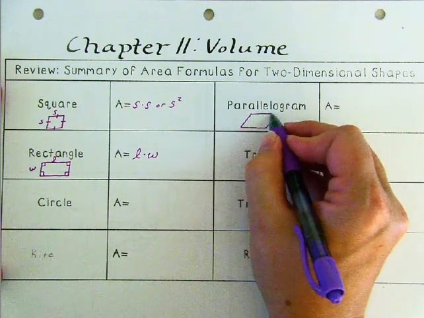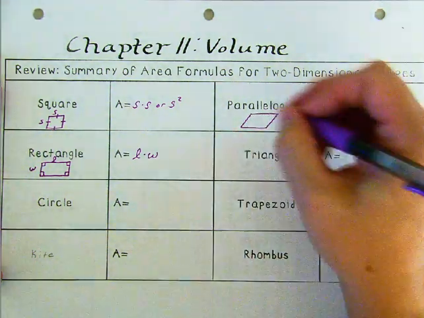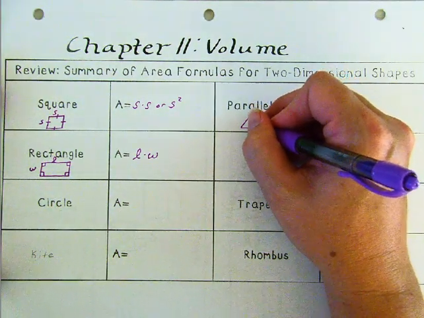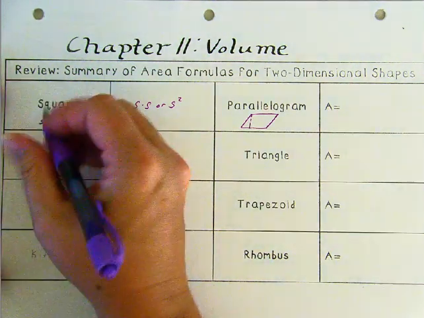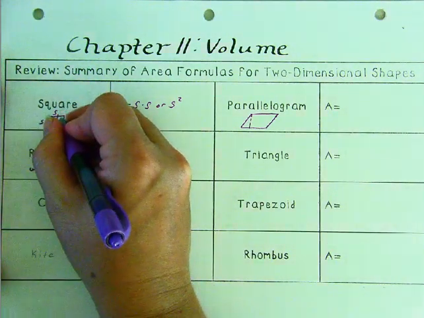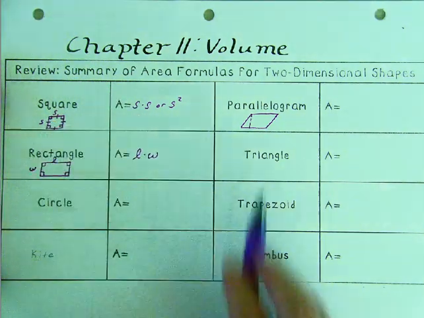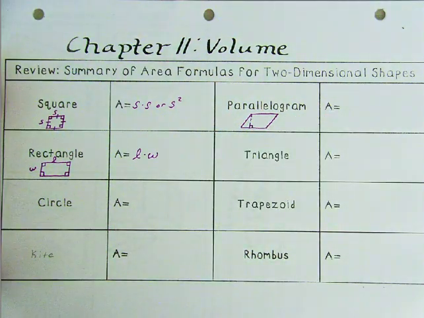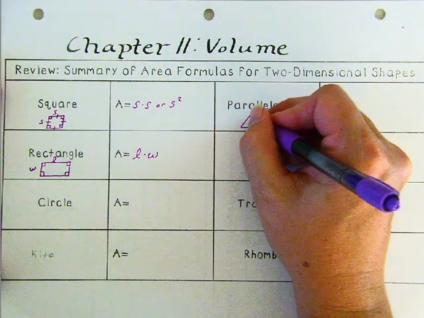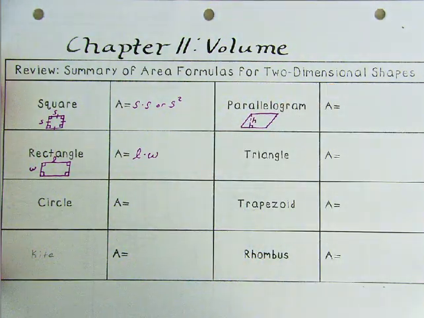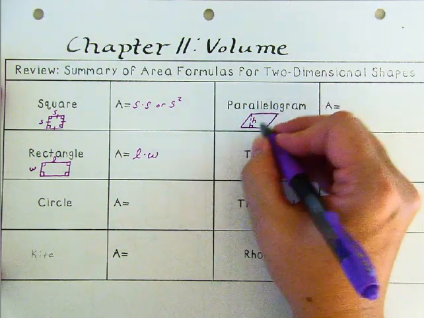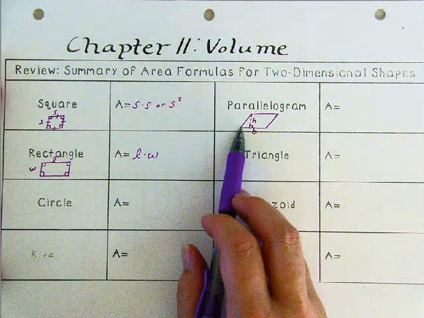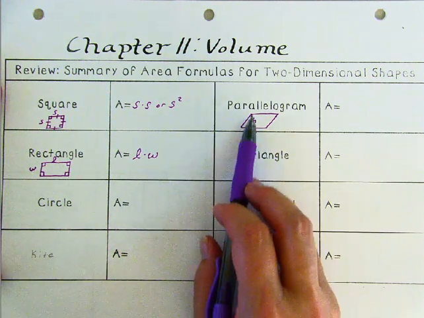So I've got a parallelogram here. So on a parallelogram, sometimes we have some slanted sides there. So we still want to go perpendicular. You notice on our square, our sides are perpendicular. You can go ahead and mark those. Well, we want perpendicular here as well. And if you remember, we've talked before about height is always perpendicular to the base. So we're going to call this H for height. And then since it's perpendicular to our base, we're going to call that B for base. Okay, so this dimension is B for base. This one is H for height.